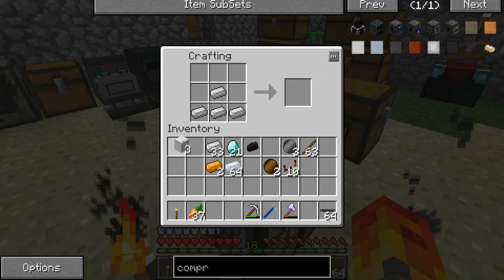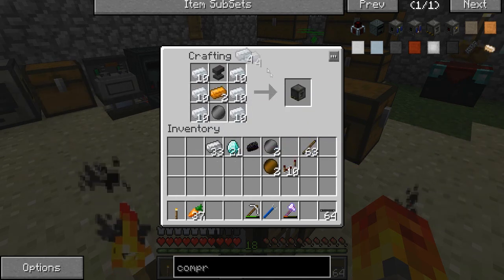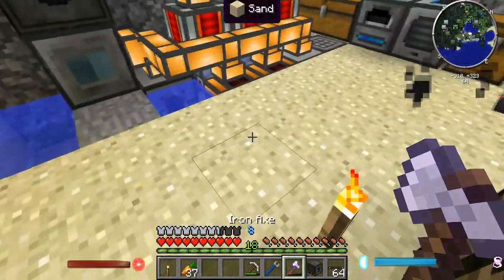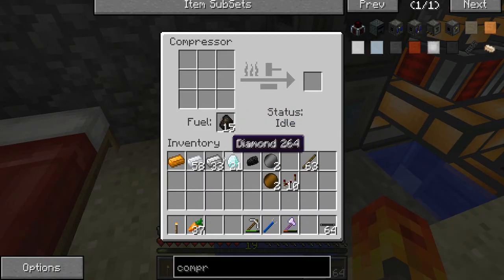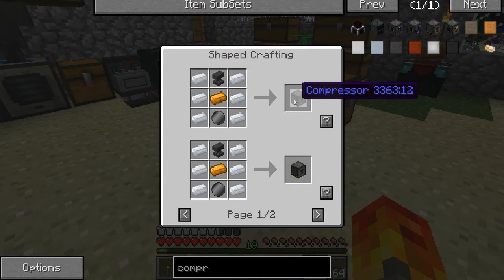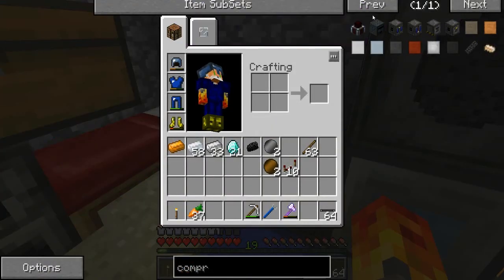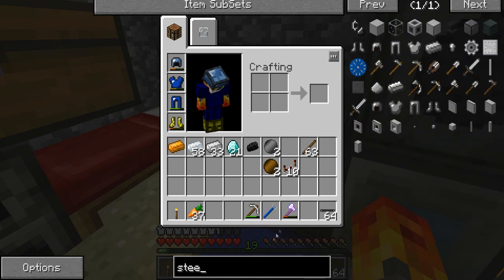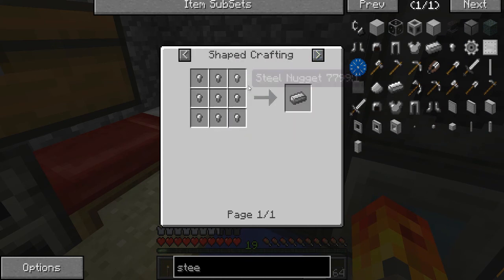Just make ourselves an anvil. That's the anvil made, the compressed thing made, which I'll put here. I'll also grab some of this, put that in the bottom with, right, we need steel, don't we? Let's click on, God, steel, steel, steel, steel, steel, steel blend, steel ingots.